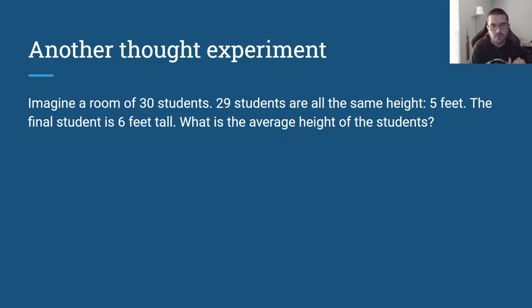It's going to be closer to 5 feet. But it's not going to be exactly 5 feet, right? Because we do have this one person who is 6 feet tall. So the exact answer is probably somewhere just a little bit taller than 5 feet, right? Maybe 5 feet and half an inch or a quarter of an inch, something like that. What we're going to be doing today is learning how to do calculations like this, okay? Because it's the same sort of scenario as calculating average atomic mass. And you'll see that here in just a few minutes.